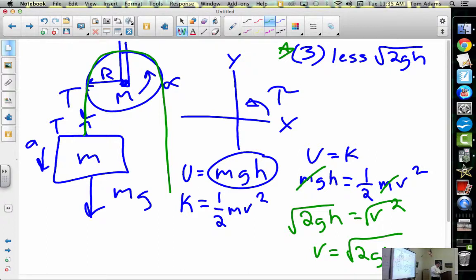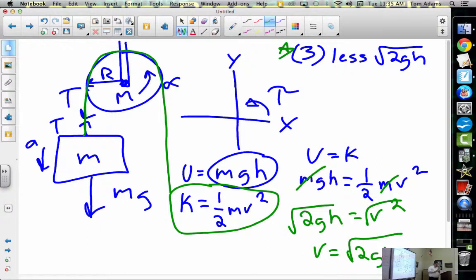Well, if it were a point mass, then its speed would be the square root of 2gh. However, the object has a rotation, so it has rotational kinetic energy. So its kinetic energy is not this. If it was a point mass, that would be the kinetic energy. Rotational kinetic energy is different because every particle in that pulley, as it rotates around, some parts are closer to the center and some parts are closer to the perimeter, or the further radius out. And that's kind of why we have to make a different calculation.